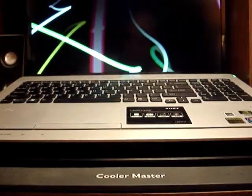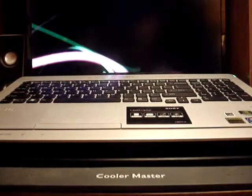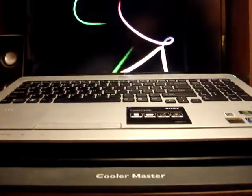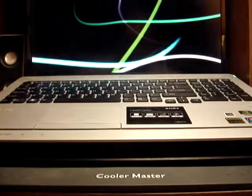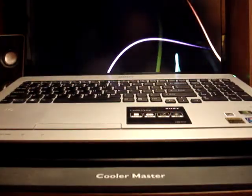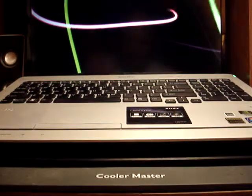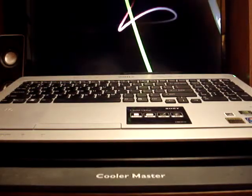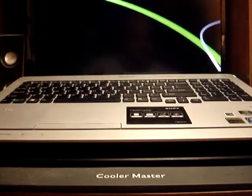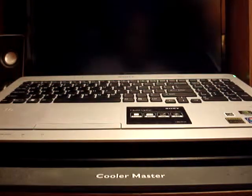Hello everyone, Gear Show and Teller here. I want to redo my other video on the CRKT Nerktai and Nerktai 2. The video was rushed and I had bad lighting set up, so I have some better lighting now — I turned on most of my lamps in my room.